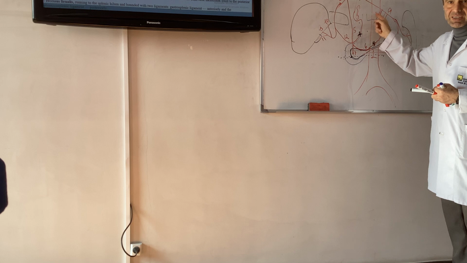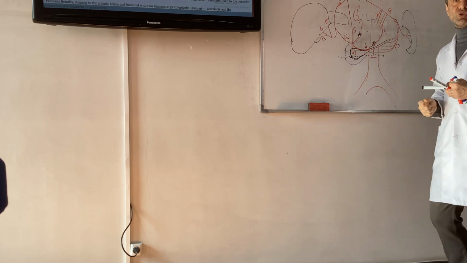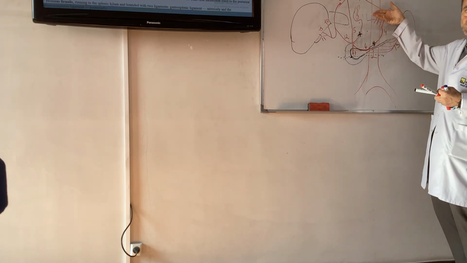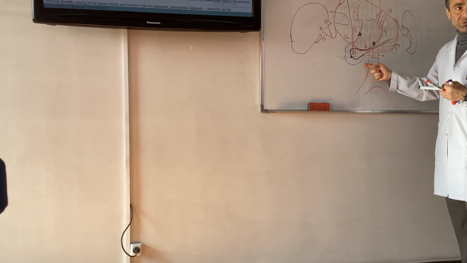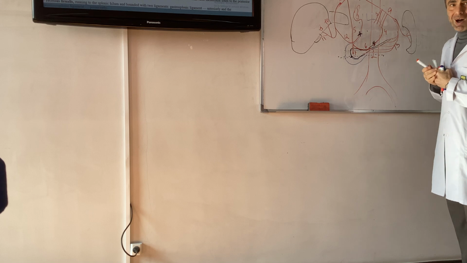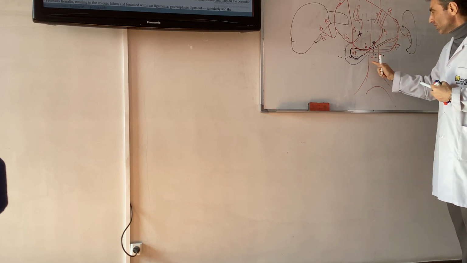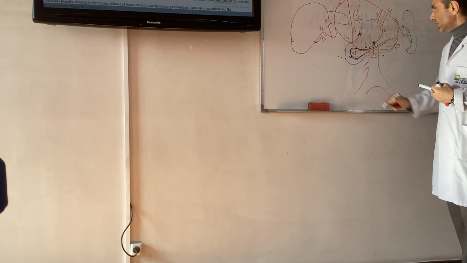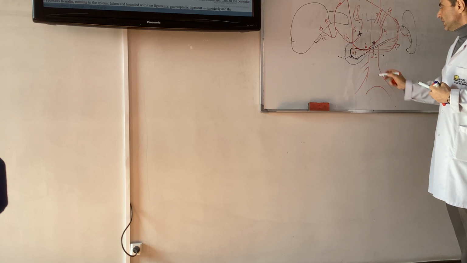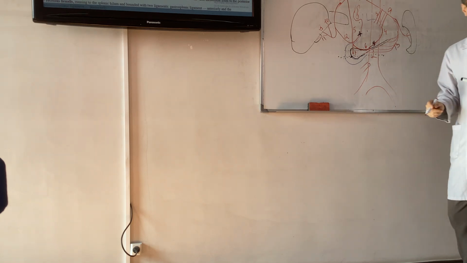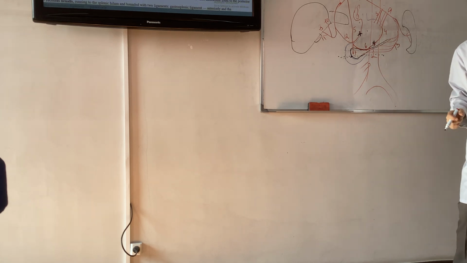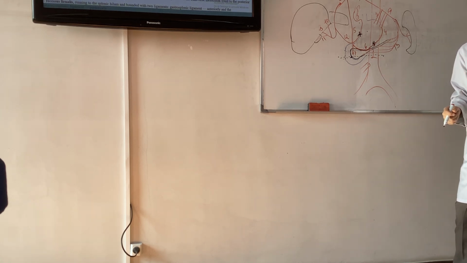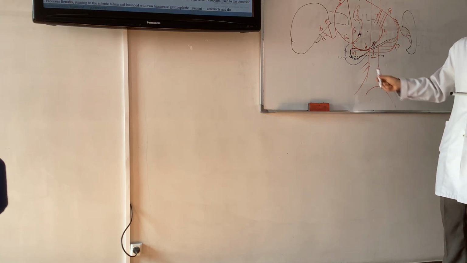Aorta abdominalis gives the next single branch, which we call the superior mesenteric. I cannot draw it here because a lot of structures are there, so I will draw it from here. That's why I draw one more single branch in my picture. This one, A, B, C, D, and call it the superior mesenteric artery. It supplies all the small intestine and part of the large intestine, together with the inferior mesenteric. By the way, its level is L1.